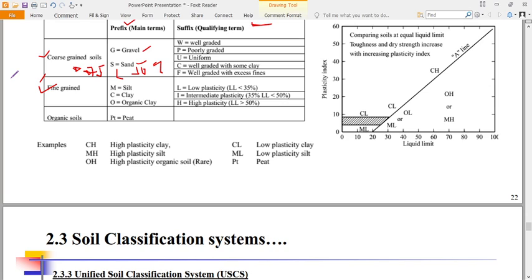If you plot these two values of plasticity index and liquid limit, and if it falls within this range here, it is an M, low plasticity, which will be an ML. Or it can be on this other side. If it has a high liquid limit and a high plasticity index, then the material will be CH, which means clay of high plasticity. Or here it will be silt of high plasticity. So you can use the Casagrande chart to tell.